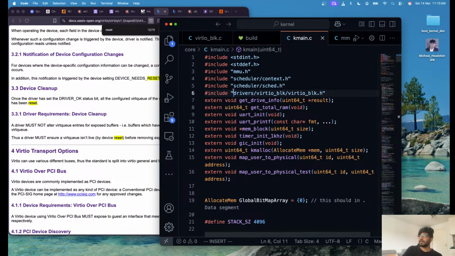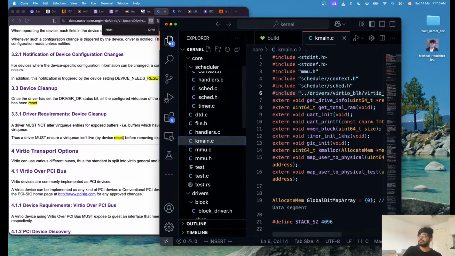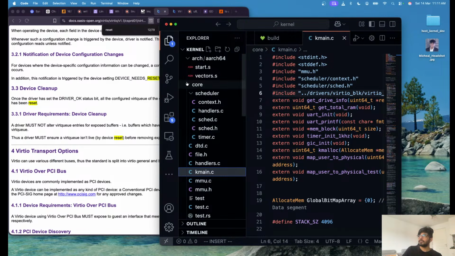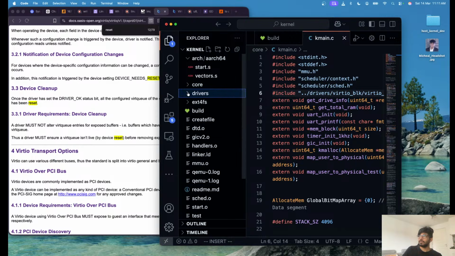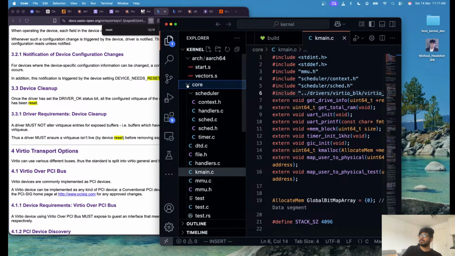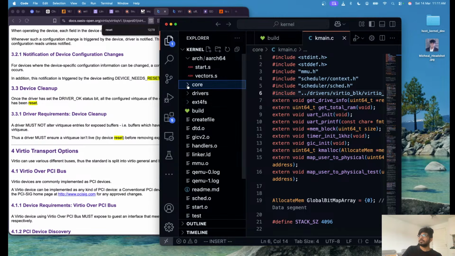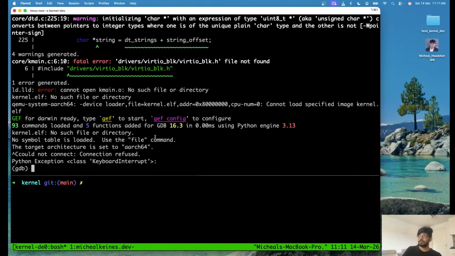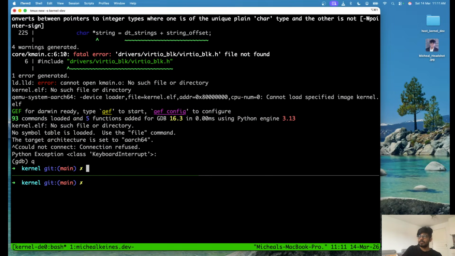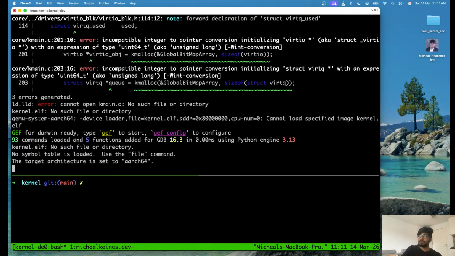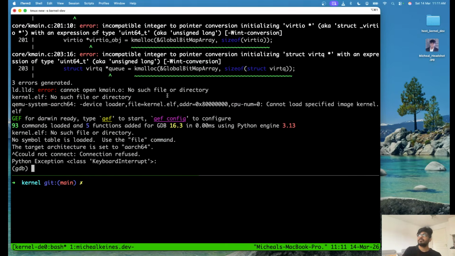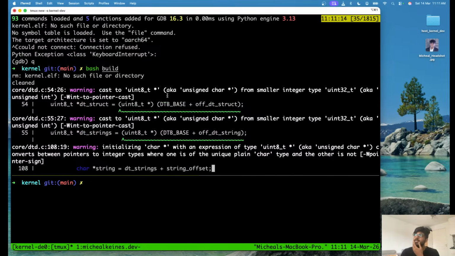I think we have to go one step back, and then we have the drivers. Yeah. Okay, now we have a better error message.